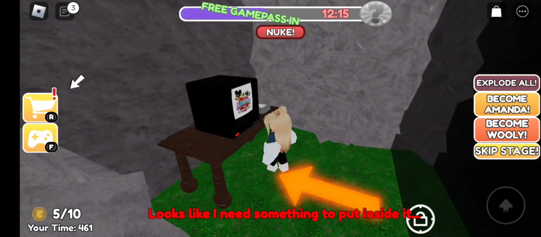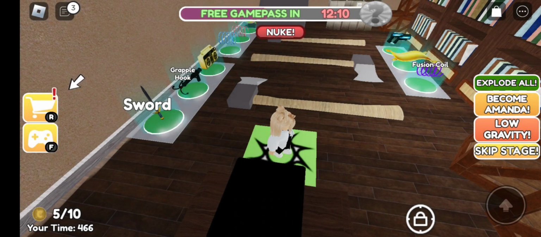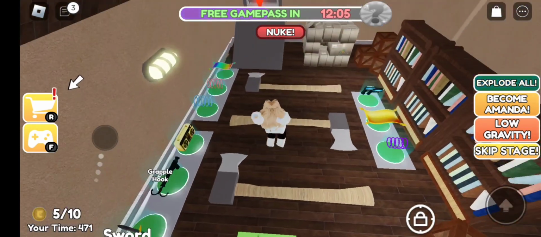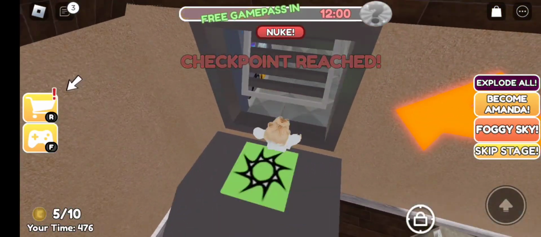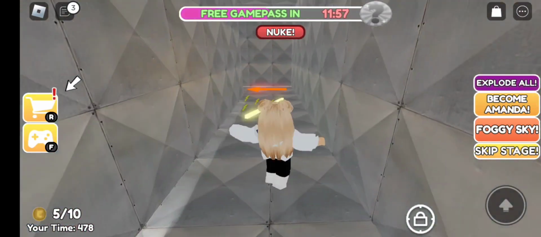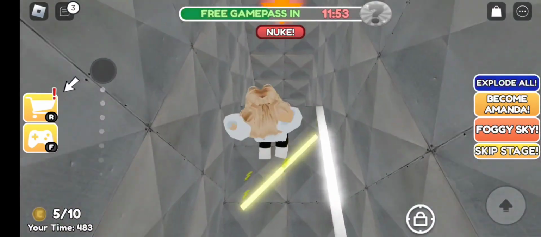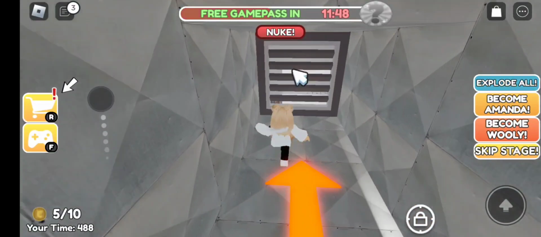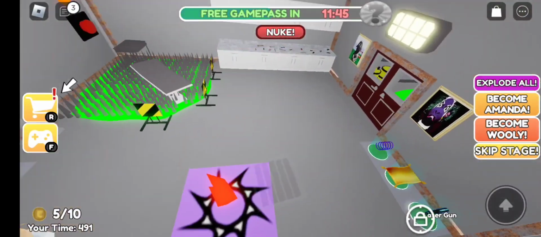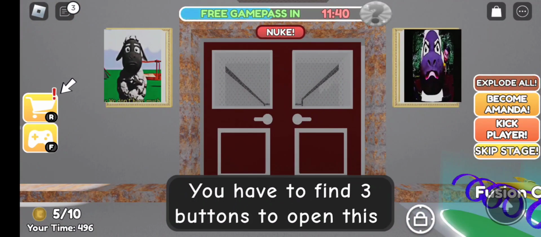Goodbye. Ooh, I can reclaim so far. Ooh, total comfort. Hey, Amanda, you have some icks that you need to clean up. Wee. What the heck? Wee, was it? Wait a minute. You have to find 3 buttons to open this door.